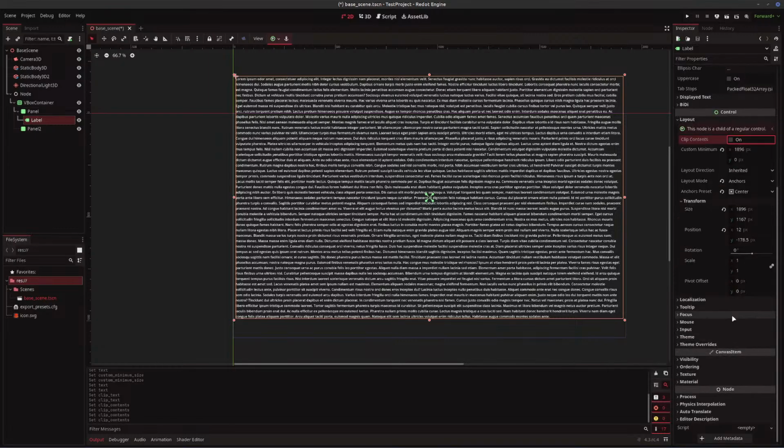So I guess maybe what I need to do for the minimum size is a minimum height. So let's say 270 times 3, and we'll say 810 minus 24. Okay. Custom minimum.